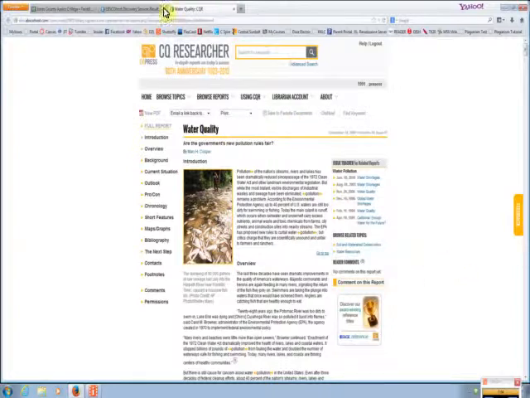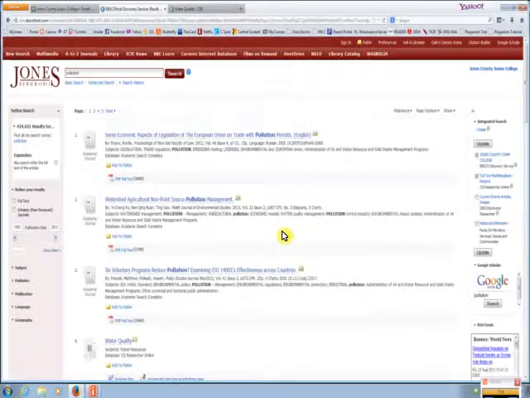Other features that are available are the ability to change dates and to select whether you want full text articles or scholarly peer-reviewed journals. Those are some other options that you can do, and you can update your list to meet those criteria as well. So that will help you as you narrow your searches and get a more complete listing of the things that are available.